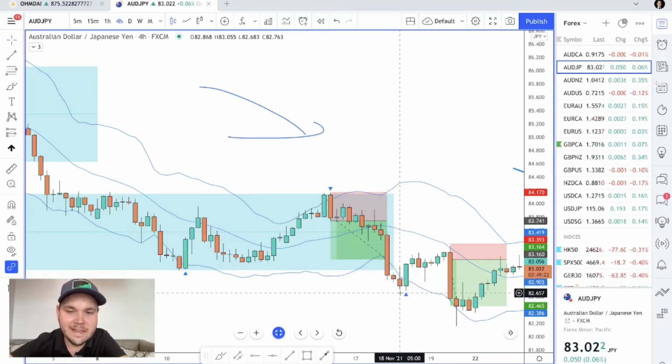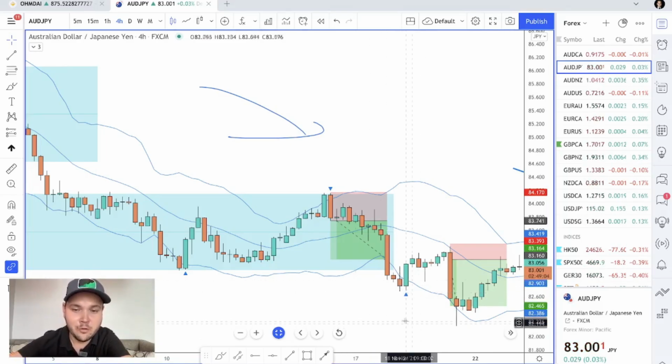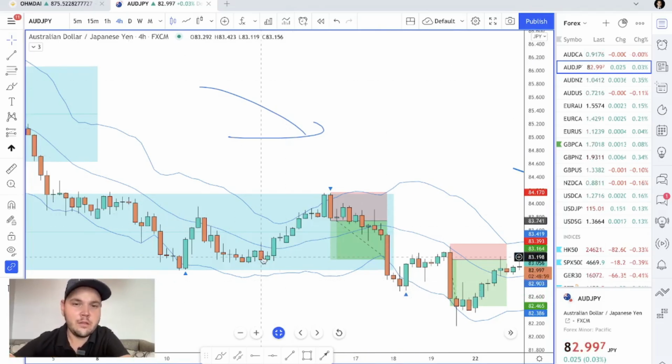But then we have another way to enter. Now, I like to combine both time frames, the 1 hour chart and the 4 hour chart, because that gives you more setups. Sometimes you have a setup on the 1 hour chart, not on the 4 hour chart, or the opposite. You have one on the 4 hour chart, but not on the 1 hour chart. So we need to combine both in that case. And what I'm looking for is the first pullback on that market. Once we break the range, okay, the first pullback, we want to see that.